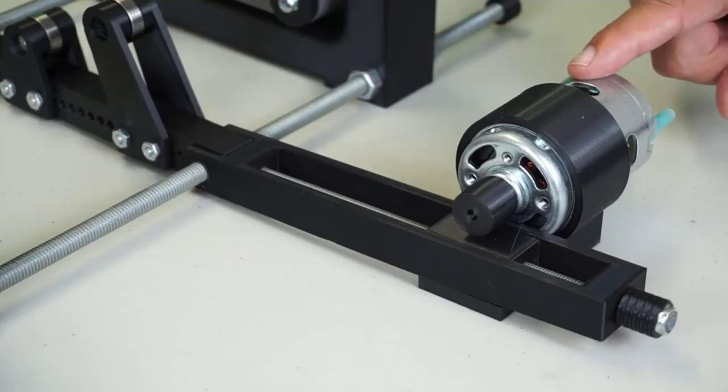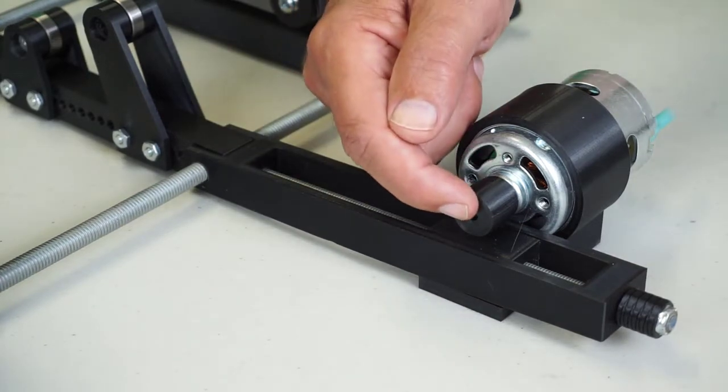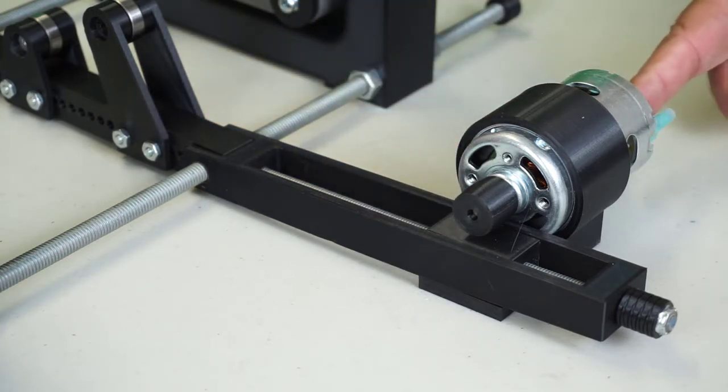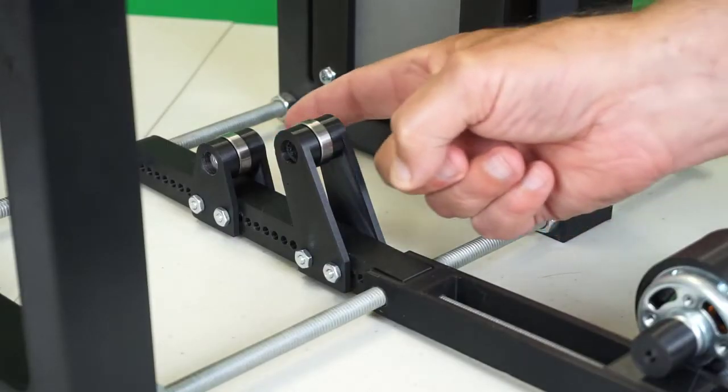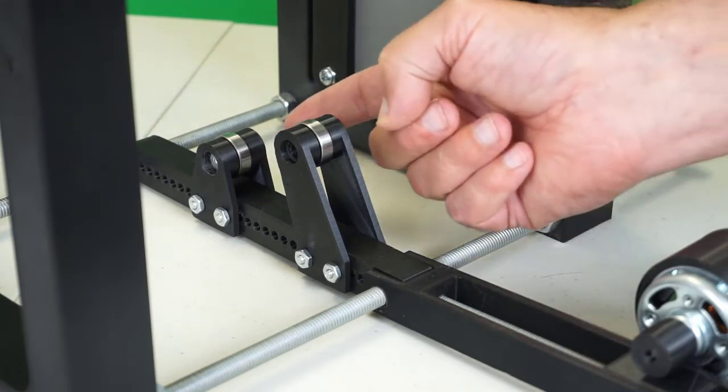I used an 895 DC motor. The crown pulley here is keyless, so it's tapped on the shaft fairly snug. Make sure that you support the back of the shaft here as you drive this on. And these belt idlers are adjustable along the track to accommodate varying diameters of rotors.